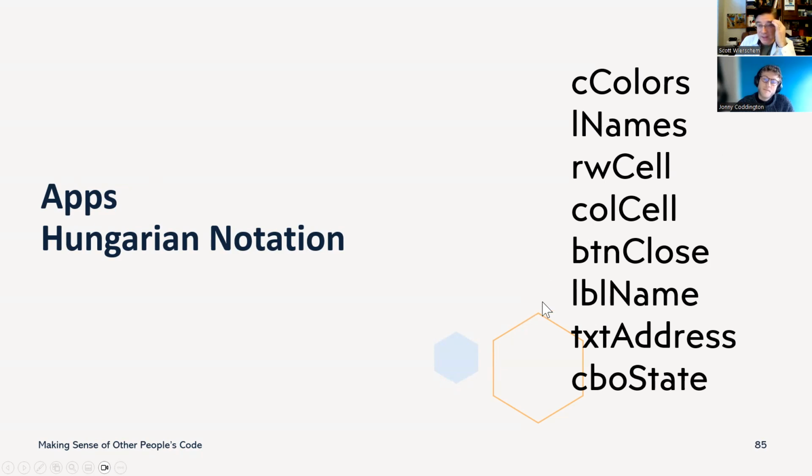And if you've ever done anything in Java Swing, you got an LBL, so you know this is a label control as opposed to the text that label contains. TXT address is a text control as opposed to the text that it contains. So this is helpful to differentiate the control from the value. This is the sort of thing Simone had in mind, and you'll notice that this is a lot like the roles that we've been talking about. So something to keep in mind.